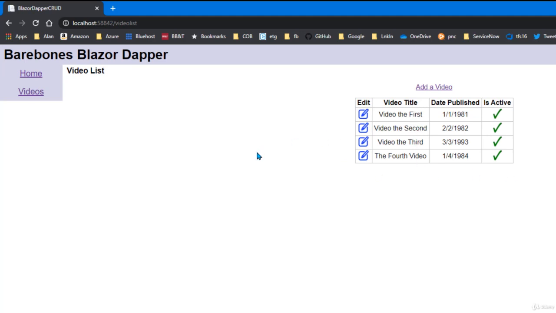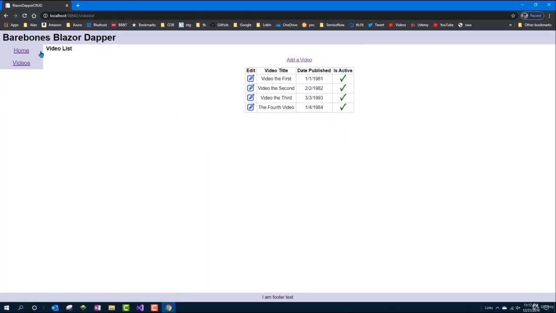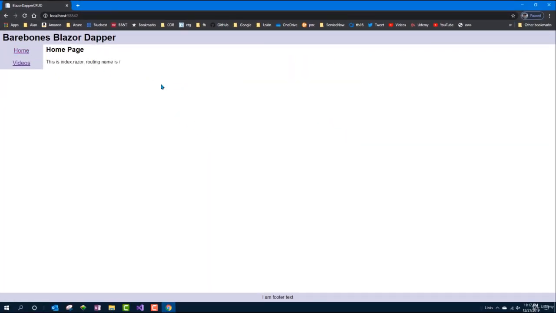So cool. It works. And really, we're done, because you don't really need a physical delete thing in here if you've got that is active field to handle that logically. But since I did say it was a CRUD course, I guess I should do the D part. So we'll get to that in the next lesson.